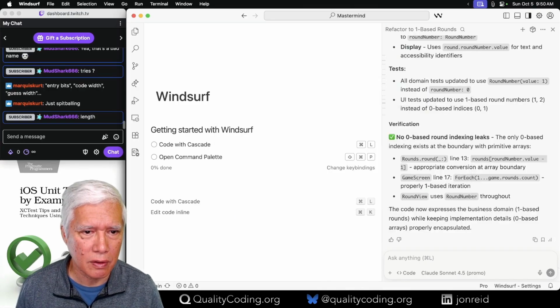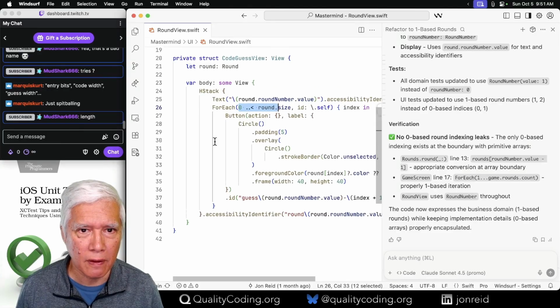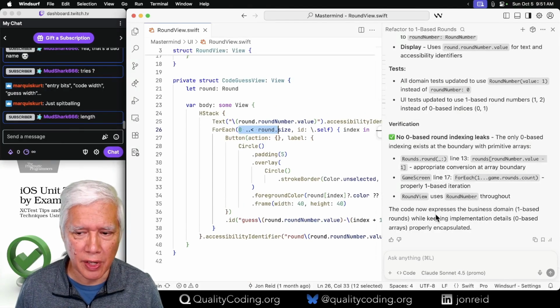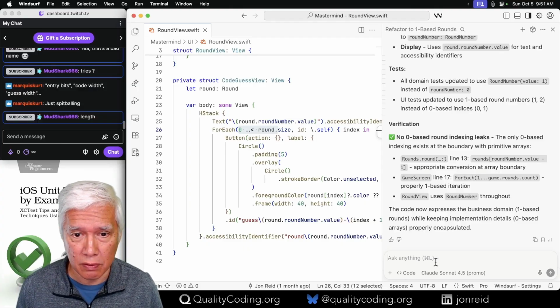Huh? It's inside a round view. Let's use AI's other strength, language. And let's create a new context.